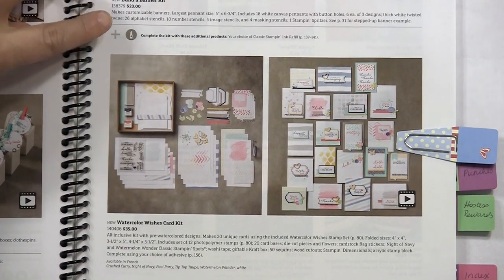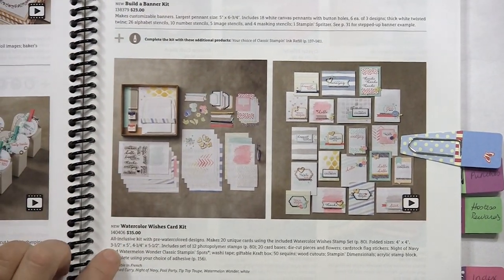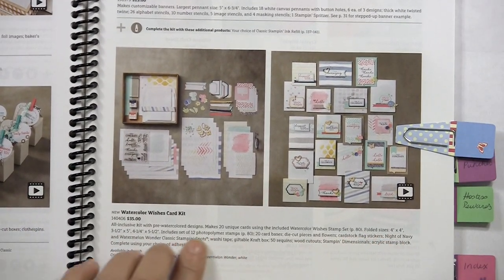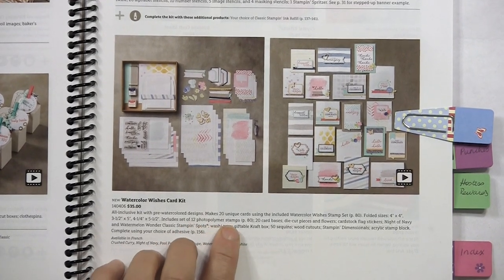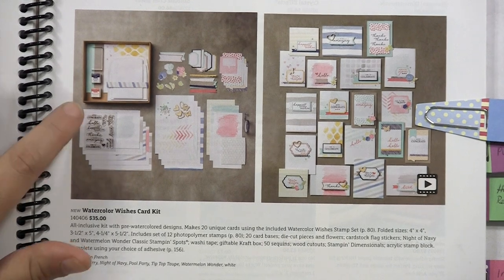But the neat thing about this kit in here is you're gonna see that it comes with, let me just tell you for sure how many, there are 12 photopolymer stamps. 12 sentiment stamps. I mean, it's fabulous. So you've got thinking of you, happy birthday, celebrate.